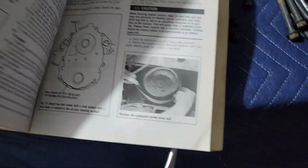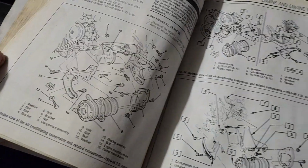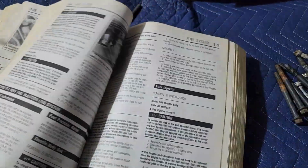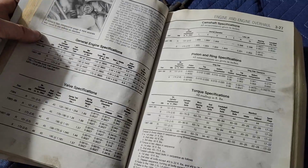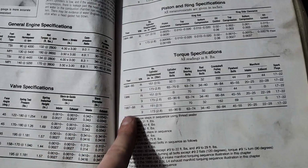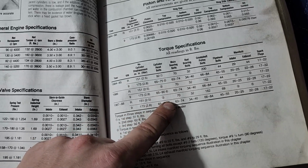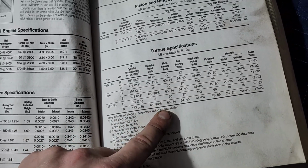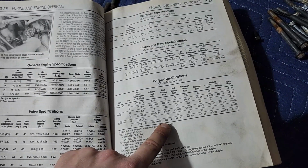These things are also really great because they go through a lot of diagnostic related stuff just on paper, exploded diagrams to show you how everything goes together. Having one of these books on hand is really kind of invaluable. I've had mine for years and years, and some of my pages are actually starting to fade. It's kind of cool actually when they start to get this old. Main bearing bolts, or all of them really, if it's a 6-cylinder, every year there's 63 to 74 pound-feet. So that's what we're going to set our torque wrench to, and we'll torque them down.